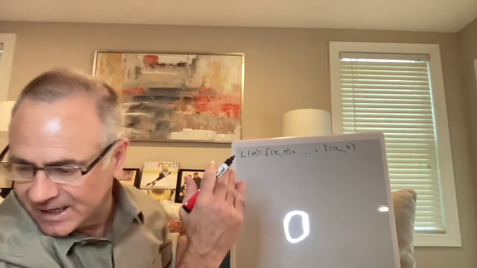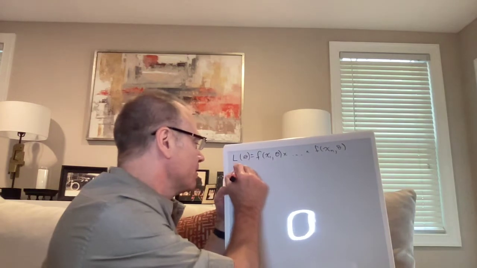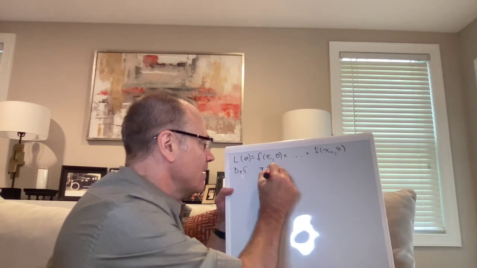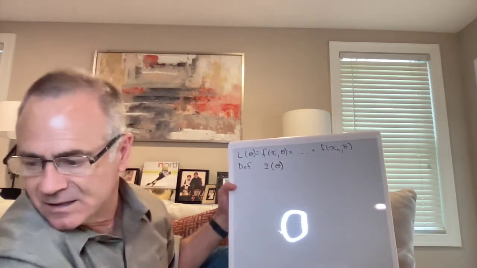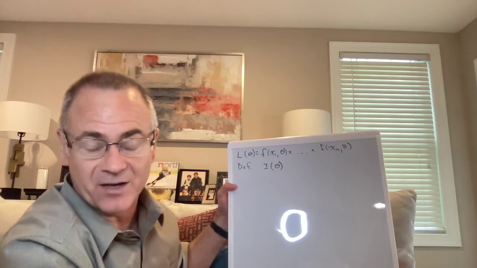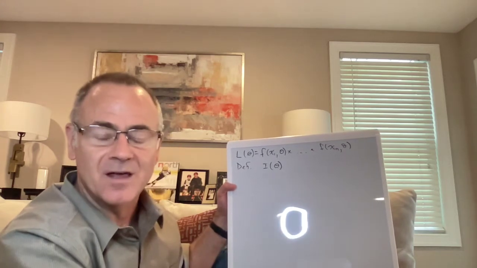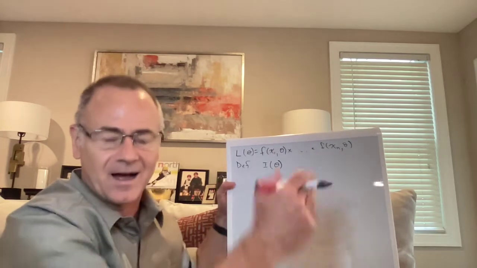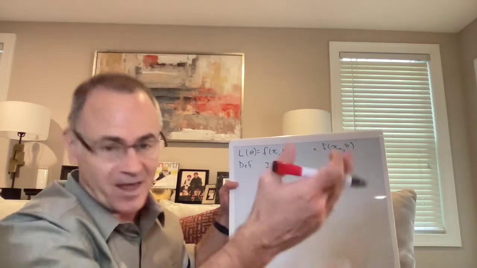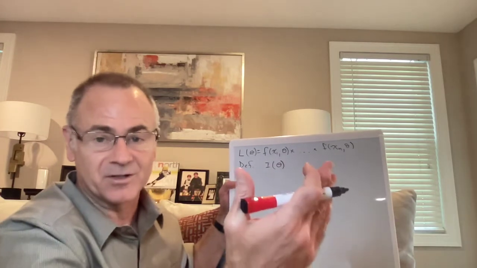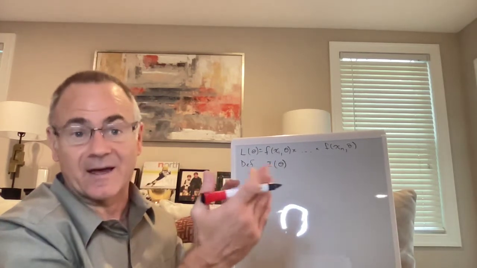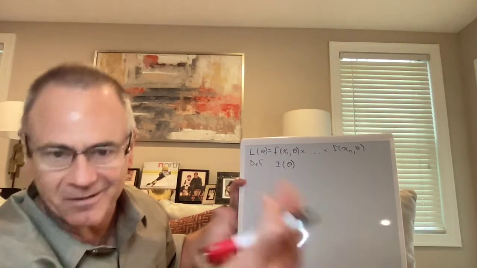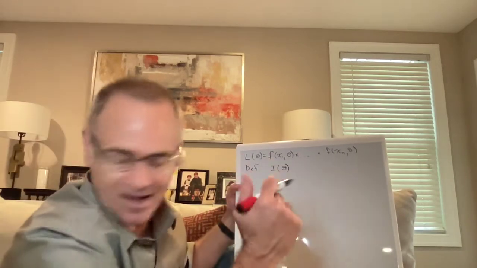Now, next thing, I want to give you a definition. This is from Greene. I of theta, sometimes called the information matrix. Now, I told you at first to think of theta as just a scalar. So if theta is a scalar, that I is also a scalar. But if theta is k parameters, then that I is going to be k by k.